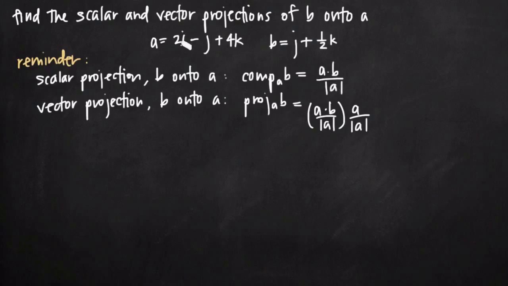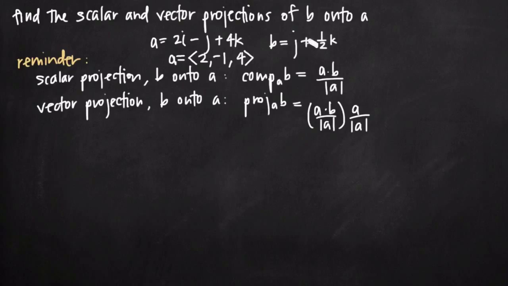We want to go ahead and extract the components of a and b from these vector equations here. So a is just going to be equal to, we should know how to do this by now, we just take the coefficients of i, j, and k and put them into a different form here. So the coefficient of i is just 2. The coefficient of j, when we include this negative sign here, is -1. And the coefficient of k is +4. So these are our direction numbers or our components of the vector a, and we can just say that the vector a is 2, -1, 4.